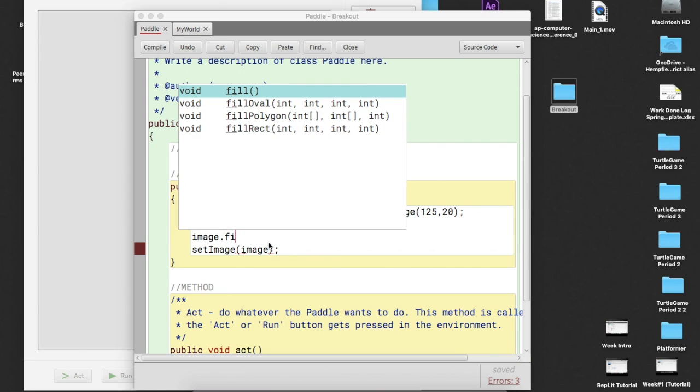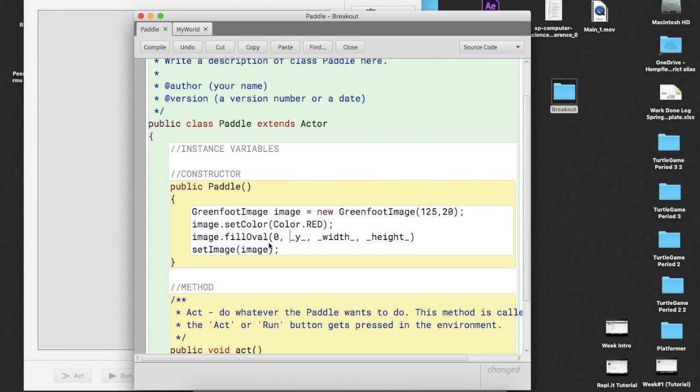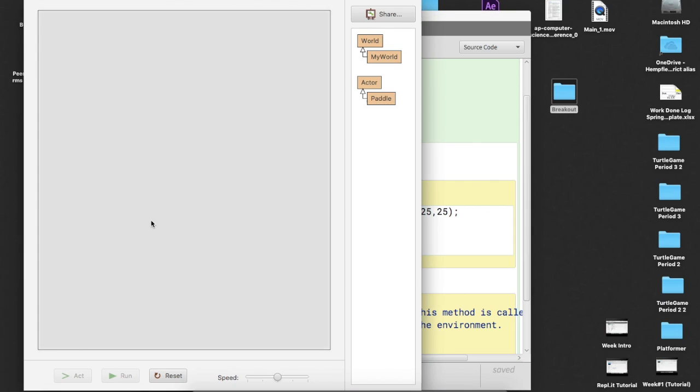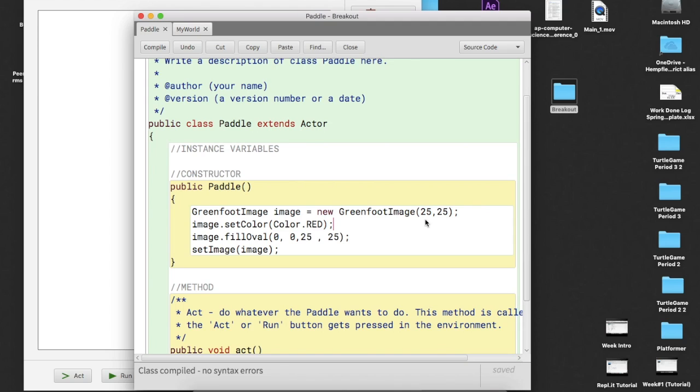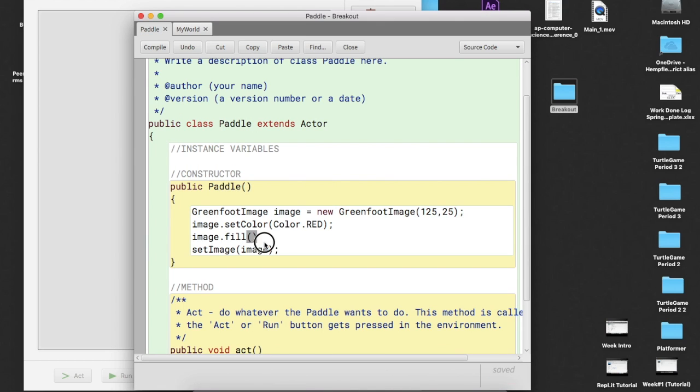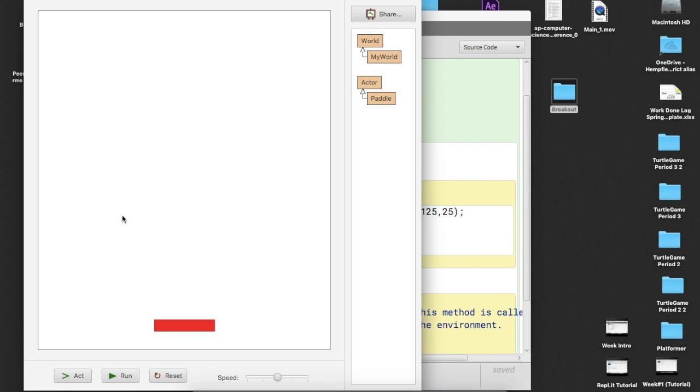So basically, to fill oval, we can do something like 0, 0 with a width of, here, I'm going to just change this for just this sake here. If I did like 25 by 25, with a width of 25 and a height of 25. Don't forget your semicolons at the end, and you can see I created a ball there. So that was the paddle. That's how you would do it. I'm going to change this back for the paddle, but that's how you can do it for an oval for the ball. So I'll come back in the next video.